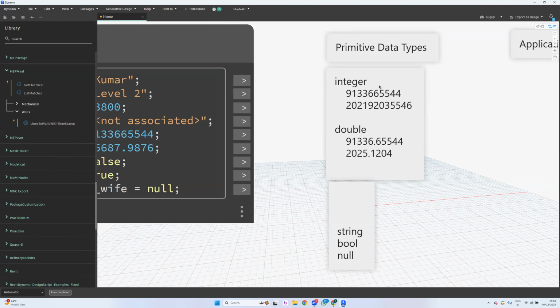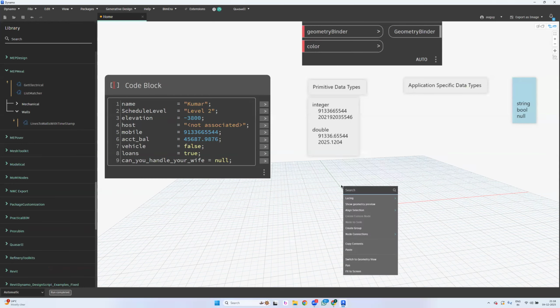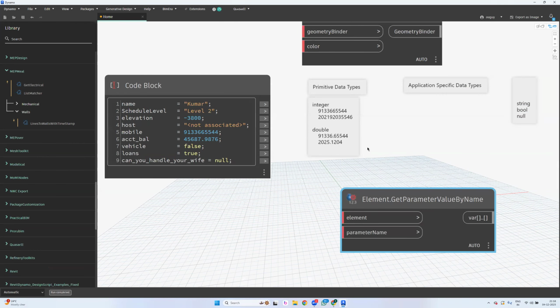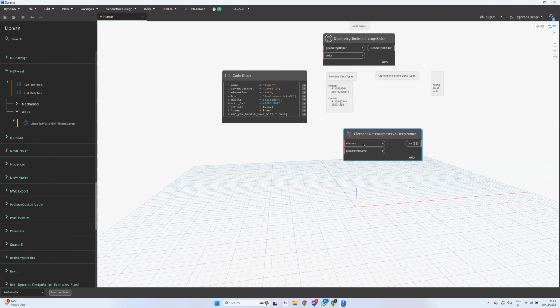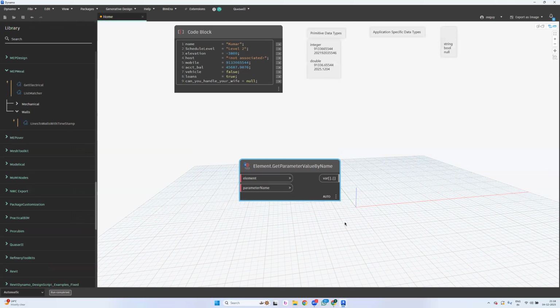So, okay, now I have to confuse you first. Okay, let me confuse them. Before I jump into string and boolean, let's try to confuse and get a clear understanding. Now we have some set of nodes, like get parameter value by name. I want you to play with this today, everyone, and I'm going to give you a report. Boolean is the same, no, I'll explain that. Let's jump into it later. So just focus on the integer and double for now.